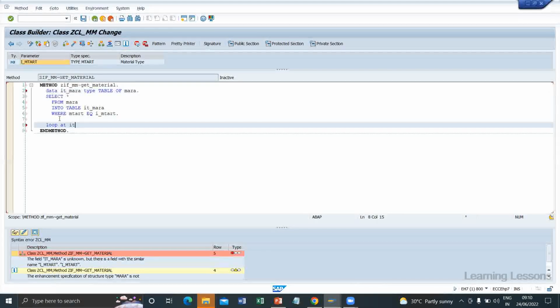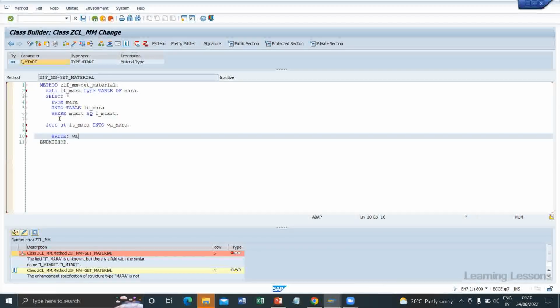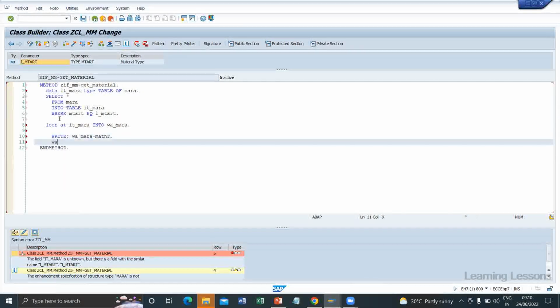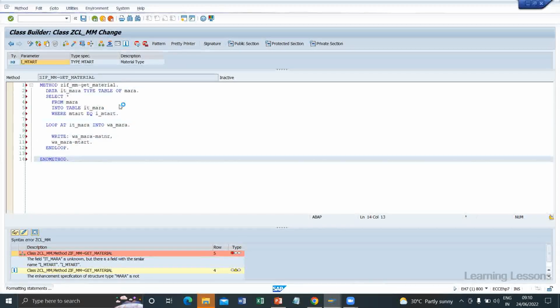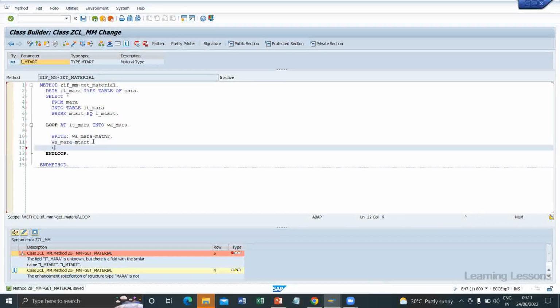Loop at IT_MARA into work area MARA. We can display work area MARA-MATNR, similar to a classical report. Only two fields I'm displaying. Okay. Finally, we have to clear the work area.